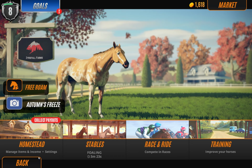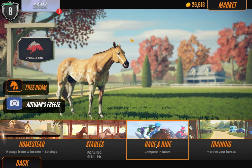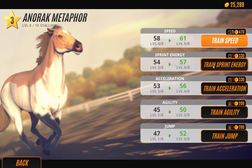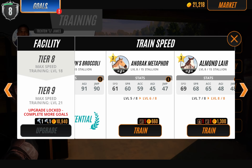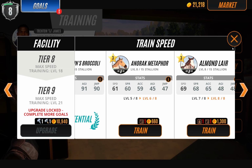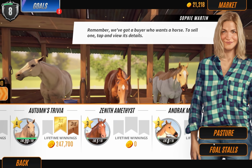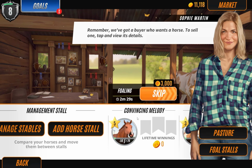Materials. Oh, okay. Yeah, because I was playing with the pasture. I was like, how did that fill up so fast? Yes, I was playing with the pasture. Okay. Two more. Let's see. Should be 5. Let's see. Yes. Okay. Let's go ahead and sell both of them. And we'll go ahead and breed her again.